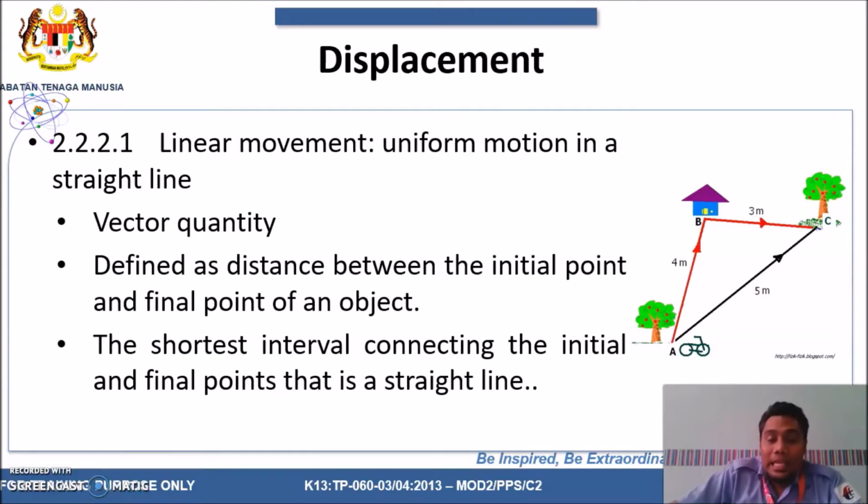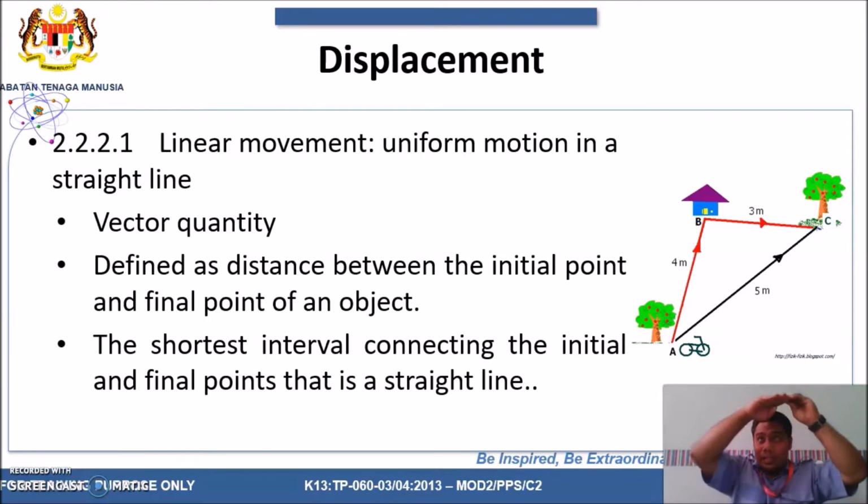Jarak di antara initial point, point asal kepada point akhir dia. Dia tak kira jarak yang dilalui, dia kira jarak paling dekat di antara point asal dan point akhir. Dia bukan kira jarak keseluruhan. Kalau jarak kita daripada masjid tu akan lalu bengkok sebelum sampai ke masjid tu, dia bukan kira jarak tu. Mungkin jarak tu 10 km, tapi kalau jarak pendeknya daripada satu point ke masjid tu, kalau kita ambil pembaris, kita gariskan satu garis lurus, mungkin 5 km. So dia kira jarak yang terdekat, shortest distance. Dia tak kira jalan, dia kira jarak terdekat.